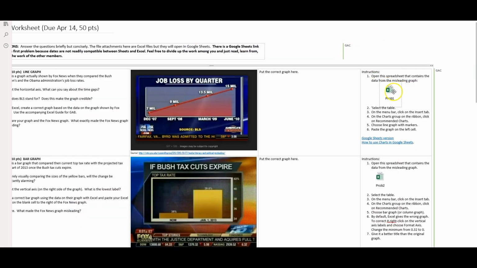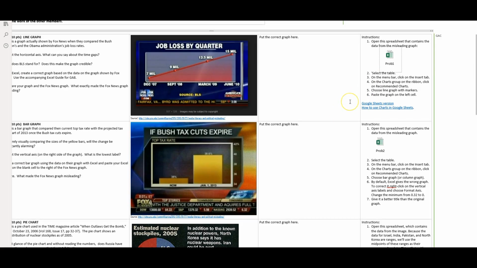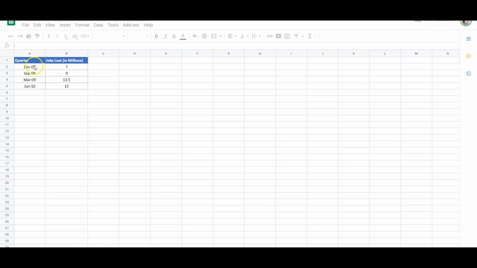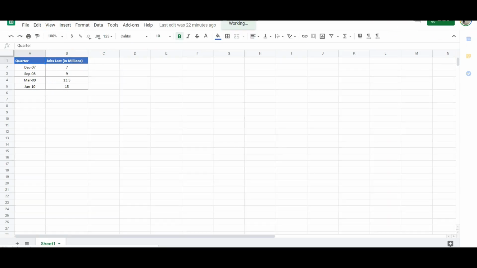The instructions are here. So once you open it, you save it onto your computer as your own work. And just follow the instructions. Now, Google Sheets has a different system of storing dates. So it will interpret dates from this file in a different way. That's why I created a separate Google Sheets. So use this to create a chart.